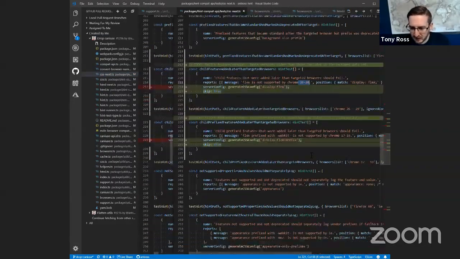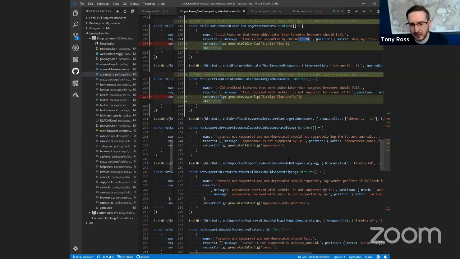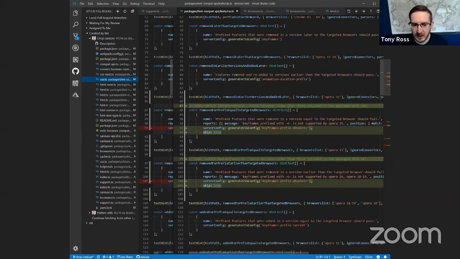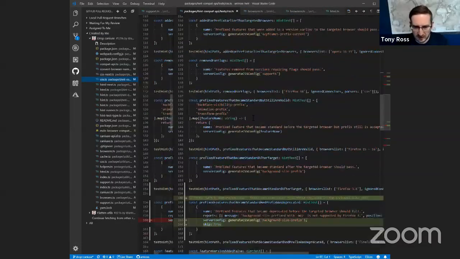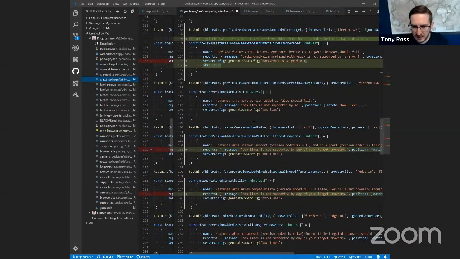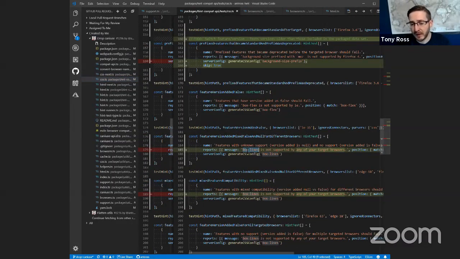If any of them were easy enough to just update because the data had changed. So like I did the updates here, I think it's in CSS actually, for what was blocking version 0.76 from merging in. And that's sitting on the MDN data. Yep. And that was because box lines actually gained support or knowledge that Edge explicitly didn't support it. Which changed the output of our message because it was now all of the target browsers that have been passed in. So we just had to update the matching message.